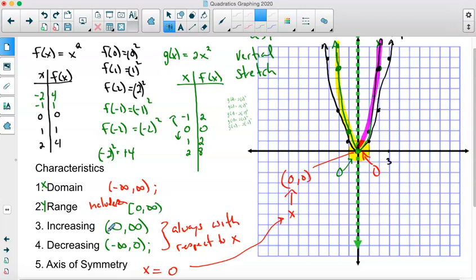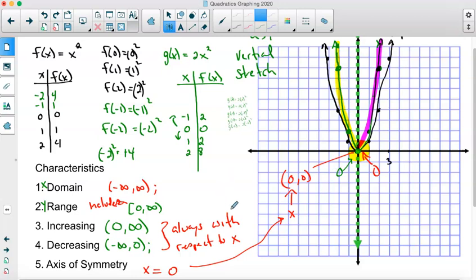And when is this graph increasing? Well, at the very bottom of the graph, it's not doing anything. It's not increasing or decreasing. It's just at the bottom. It's doing a little bit of both. So I'm starting at 0, and as my x values increase, as my x values approach infinity, so will my graph. My y values will start to increase as my x values increase. And where am I decreasing? Well, if I consider my x values at negative infinity, as my x values travel closer and closer to 0, my y values are decreasing, which is why here in yellow, this is where the graph is decreasing.